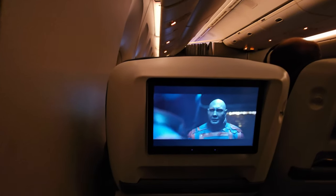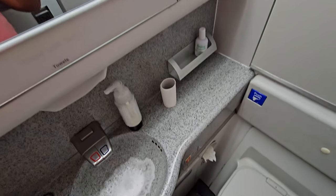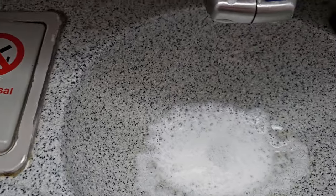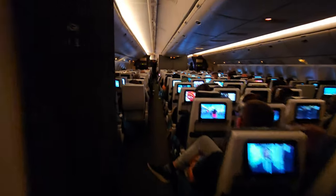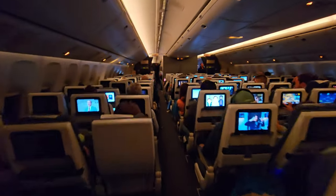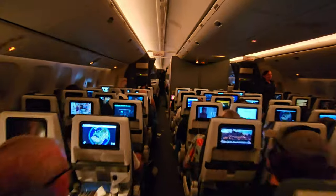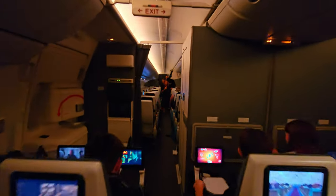Three hours in and midway through my second movie, it's time to visit the onboard bathroom, which is pretty standard — there are no exciting or exotic amenities in here. One of the best reasons to go for the premium economy product is the huge price difference compared to business class, and because of the extra inches in width and the extra recline, I even managed to get a few hours' sleep.